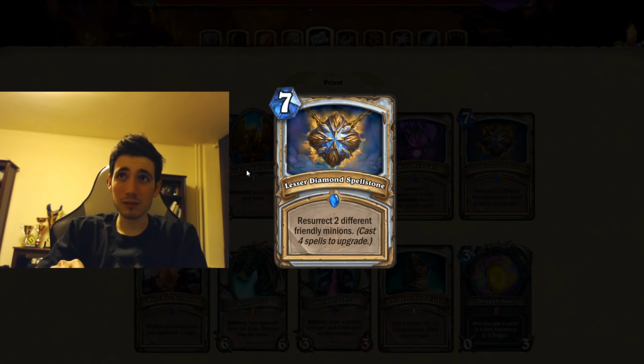Lesser Diamond Spellstone. Resurrect 2 different friendly minions. And then if you cast 4 spells, it will resurrect 3 minions. And then if you cast 4 more spells, it will resurrect 4 minions, I think. Yeah. Too expensive. Might still be played in Big Priest as a one-off.